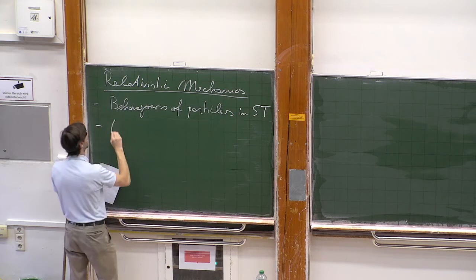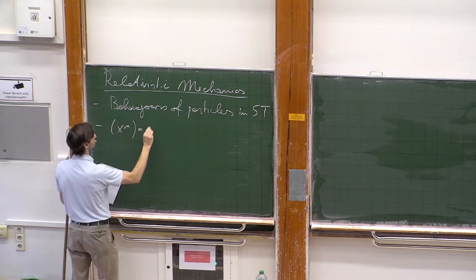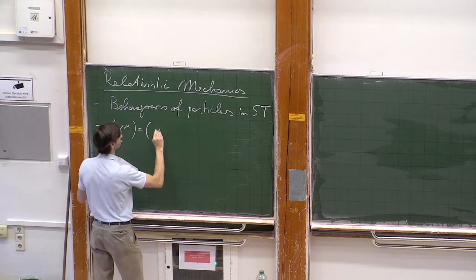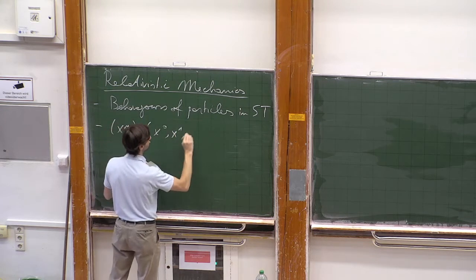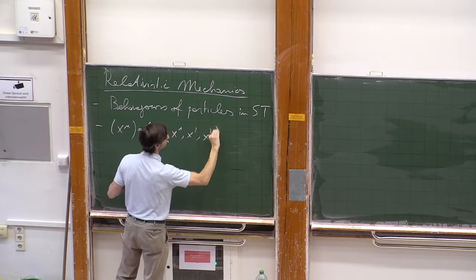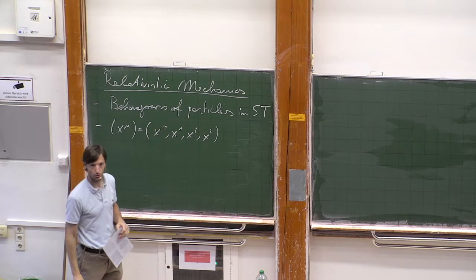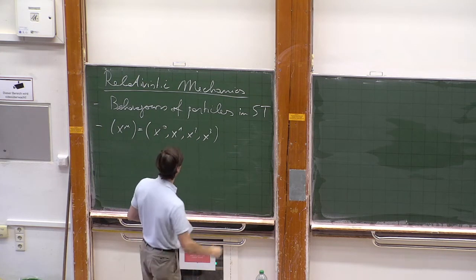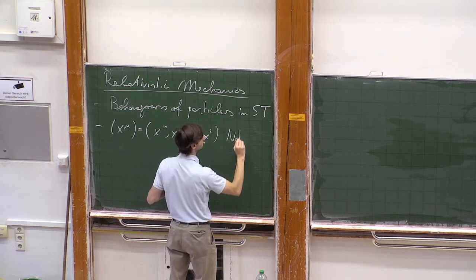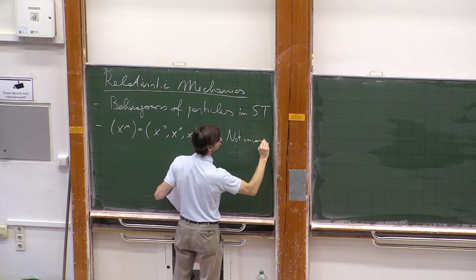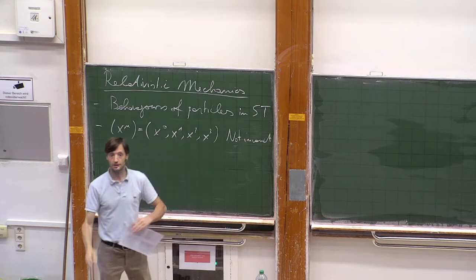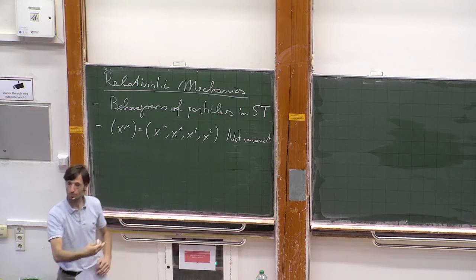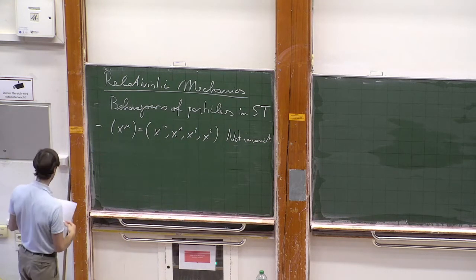Good. So, the first thing to know is where your particle is. We get our x^μ is going to be equal to x0, x1, x2, and x3. That's the position of your particle. Your particle is here, or your particle is there. And this is not invariant. Right? If we change the coordinates, the components are going to change.